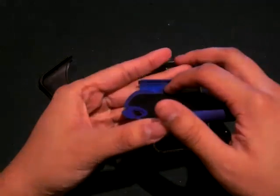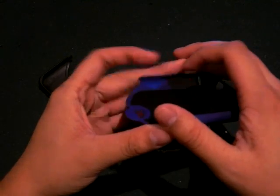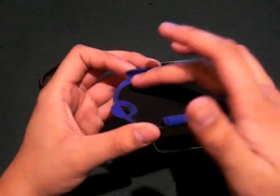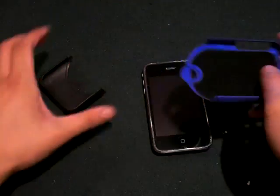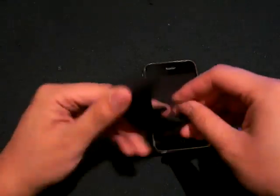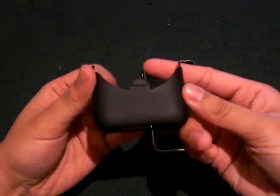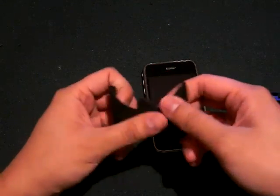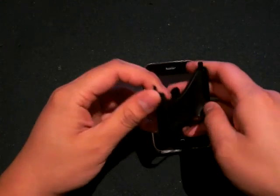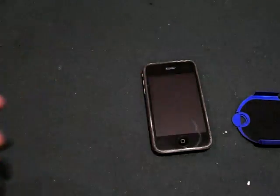Over here you can see, I don't know if you can see that, there's a groove down here so that your buttons won't get damaged when sliding in. Down here there's no felt, but it all feels the same, like the matte plastic finish from the in-case slider. So it's not going to damage your phone on the inside. Anyway, let's get to wiping down this case and throwing it on.